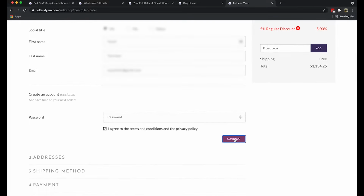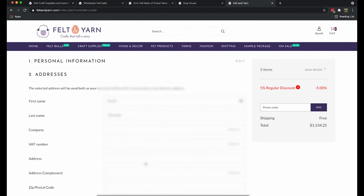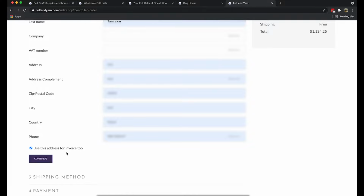Now, continuing, for the next form, fill in your house address. Remember, we only deliver to a physical address, right at your door. We don't take PO box addresses. So please mention the city, street number, zip code, or postal code, and any other mandatory details. Providing your phone number is a compulsion, as it helps in streamlining your shipment. We ensure that your personal information is kept confidential and secure. You can check this box if you want to use this address for your invoice as well.